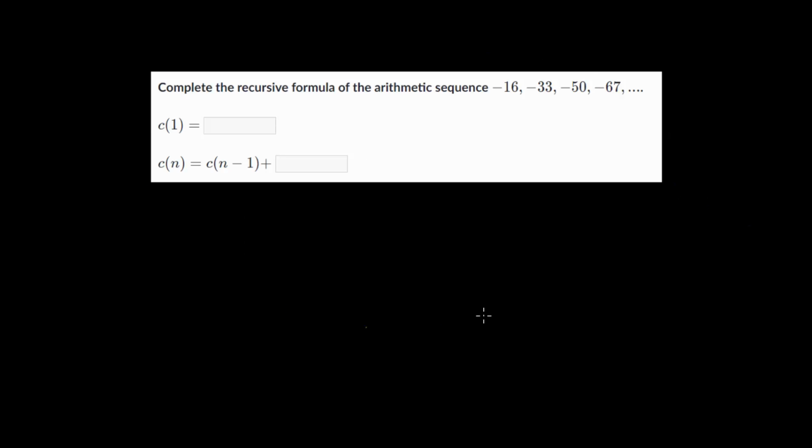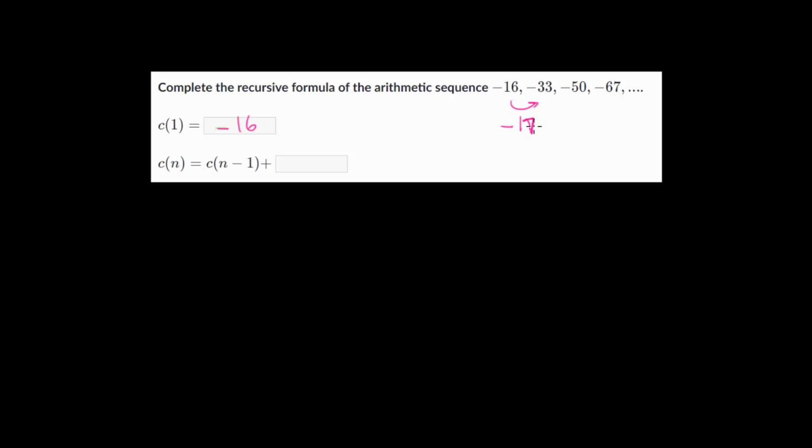And once you get the hang of these, they are fairly quick. Since all you really need to do is figure out the first term, which in our case is negative 16. Let me use a darker color here. And what we're adding here is just our common difference. So most of the work in this problem is just figuring out the common difference and then checking. So our common difference, to go from negative 16 to negative 33, it looks like we subtract 17.